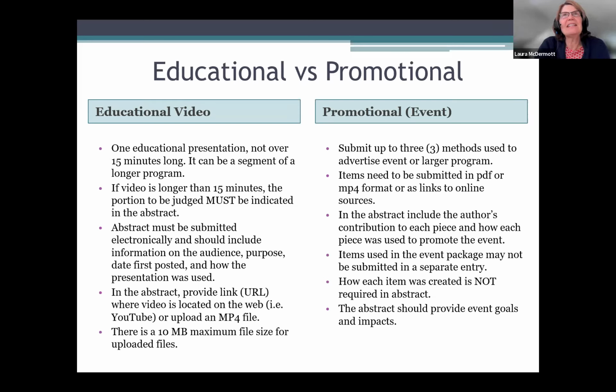Okay, so this is an area, the educational. So before I move on to this, the other thing I wanted to say about the entries is that all of the regional and the state coordinators and the chairs for the communication committees are here to help you. But that March 15th deadline is really kind of a cutoff. So if you're thinking, okay, I'm going to enter it by March 15th, but on March 16th I'm going to ask a bunch of questions, that is not going to work. So try to enter things well before March 15th so that we can get back to you and try to clarify things and you can adjust your entry or ask questions before you even do the entry.